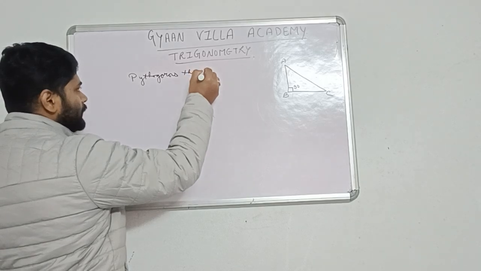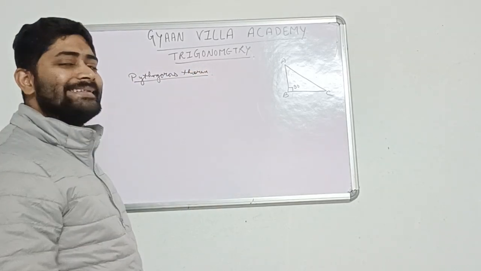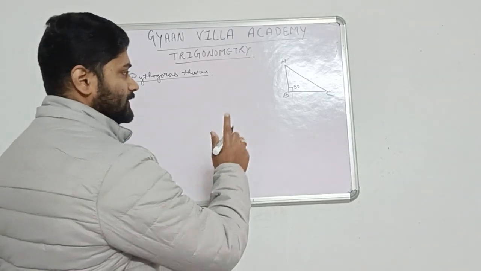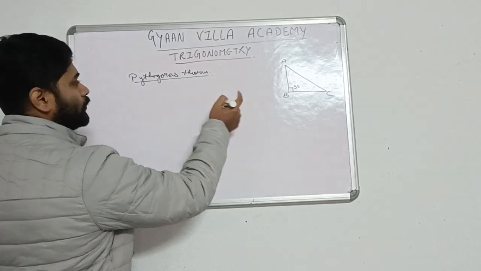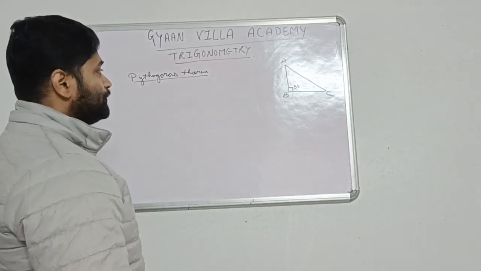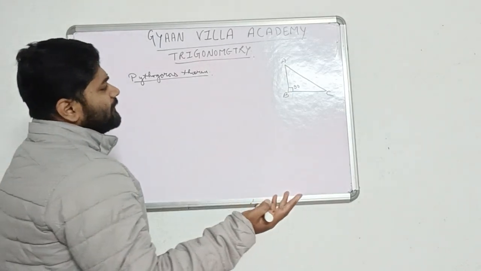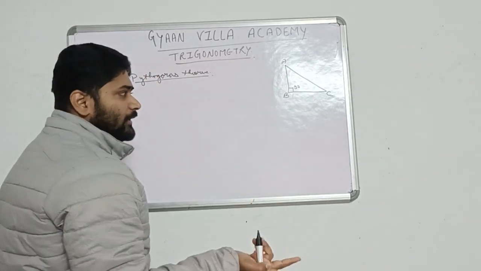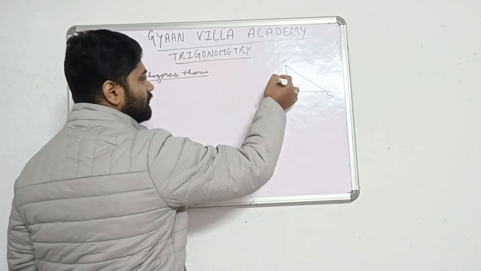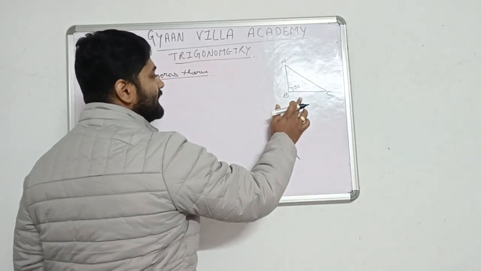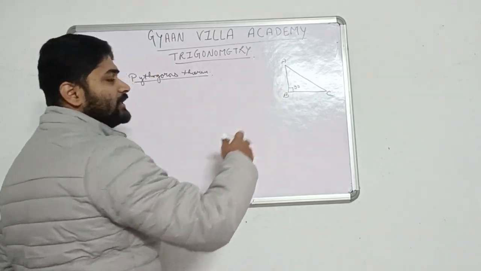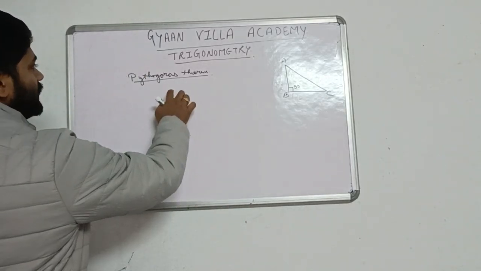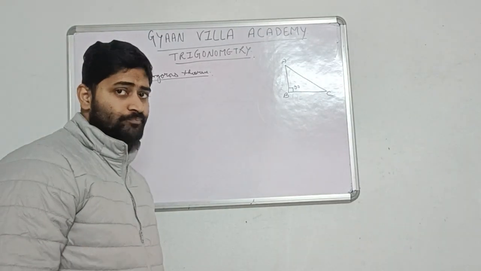Pythagoras theorem we generally use to find the sides of a given right angle triangle. Remember, on a right angle triangle we use the Pythagoras theorem to find any side of a triangle. But to find any side using the Pythagoras theorem, two conditions are required. First, any two sides must be given, and second, if the two sides are not given, then the relation between the two sides must be given. Then only will you be able to find the sides by using the Pythagoras theorem.